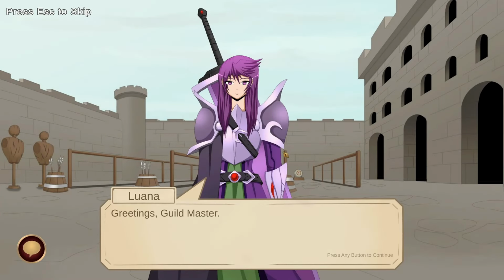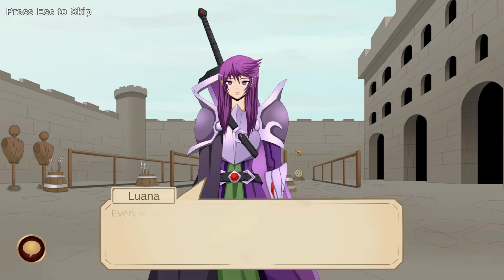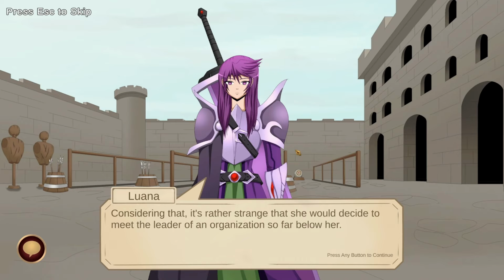Greetings, good master. Oh, the divine messenger, although I've never seen her. In fact, most people have never seen her, not for a lack of trying. In my time as part of the Crown Order, I remember the king trying several times to seek an audience with her. Every time, he was refused. Considering that, it's rather strange that she would decide to meet the leader of an organization so below her.